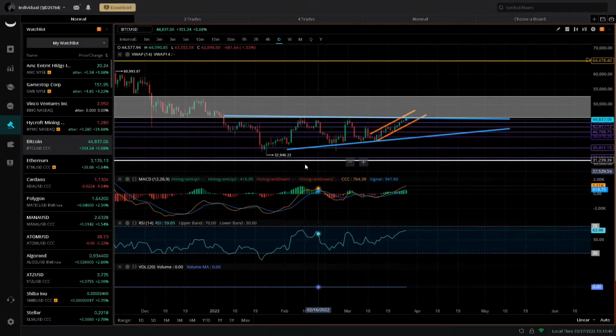Alright, we're here at the chart, and as you can see, we are looking at Bitcoin. So we're going to be giving you an update on cryptocurrency and the cryptocurrency world. So what I think is going on, I'll give you guys price predictions, technical analysis, and some data. So hopefully you can find your way through these markets.